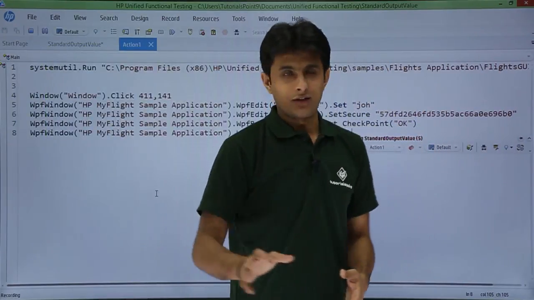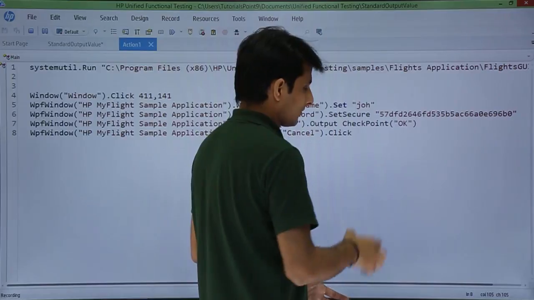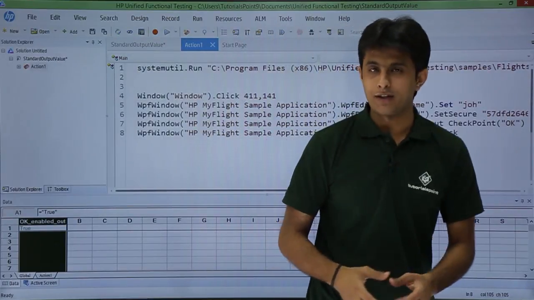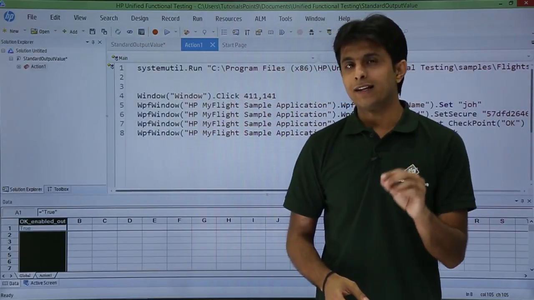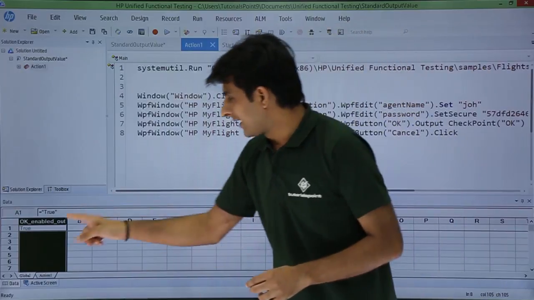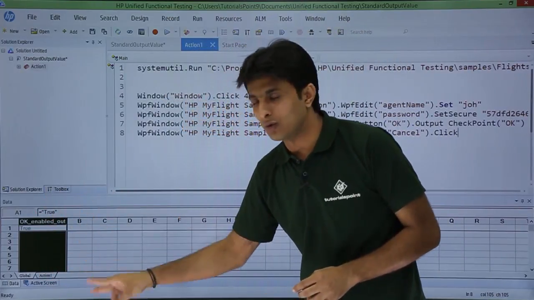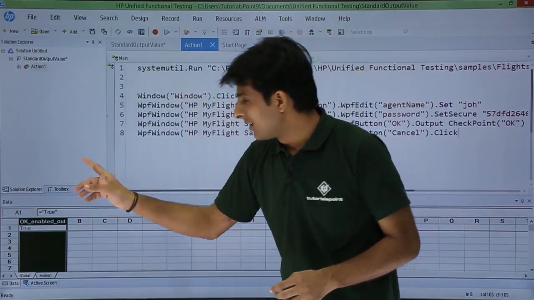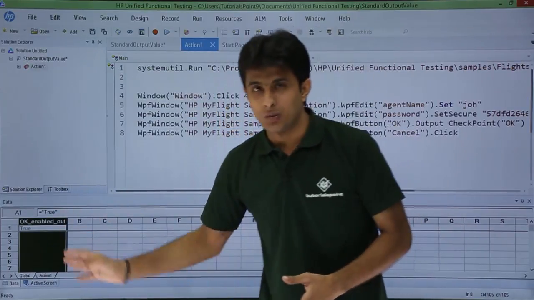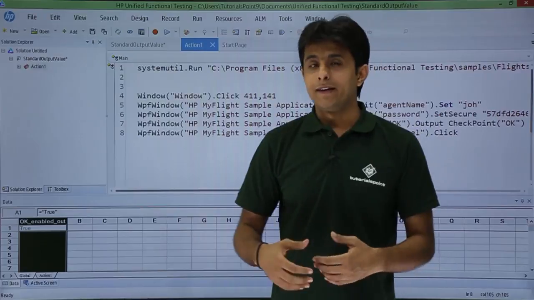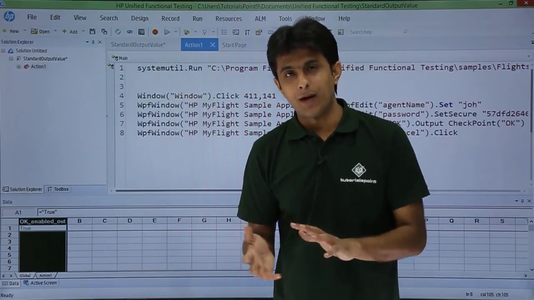Okay. So, click on cancel and then you can click on stop. Okay. So, recording is stopped here. Now, if you observe the standard output value, I have selected one property, one column; two properties, two columns; three properties, three columns. So, I have selected one property, I have got one column. But if I execute, I will get the same answer, right?